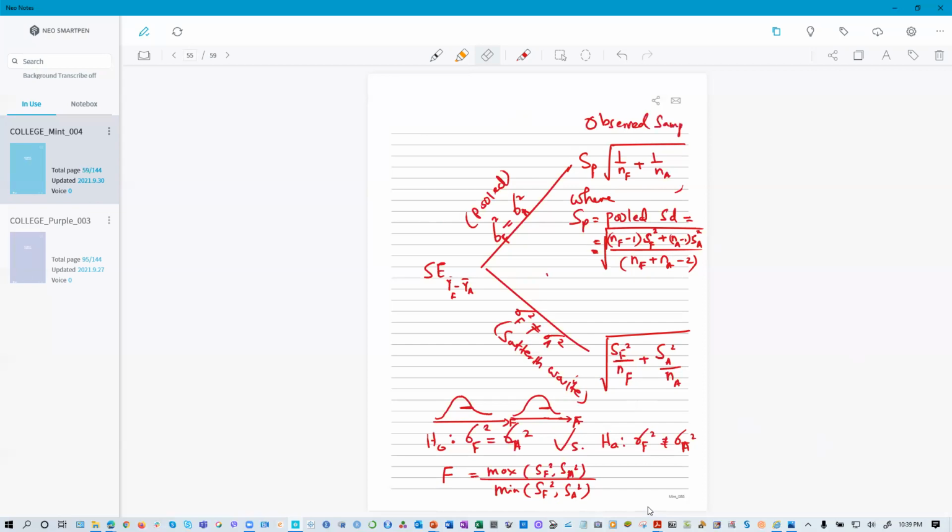You have one observed sample. That one observed sample is utilized to calculate the data. Otherwise, you might be thinking this is going to be random again. Yes, that's the heavy part of statistics. That's why it's confusing: when you estimate something, the estimate becomes randomized again. That's why it becomes nested. That's why we stop at this stage and say, hey, the standard error of the difference of the sample means is nothing but the standard deviation of that one.